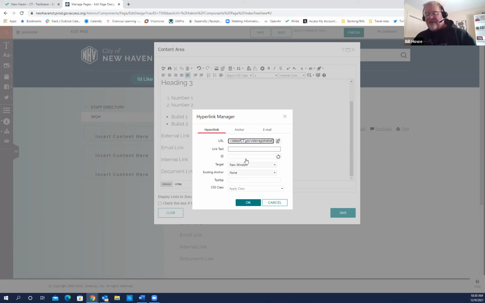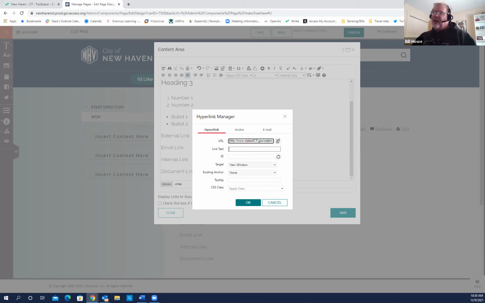Now, this is not a WCAG or ADA compliant link. I want you to think about it. If somebody's sight impaired and they had a text to speech application and they tried to read this, their application would read HTTP as a word. It would then try to read www as a word. State of CT is one word, and also voter registration is all one word because there's no spaces.